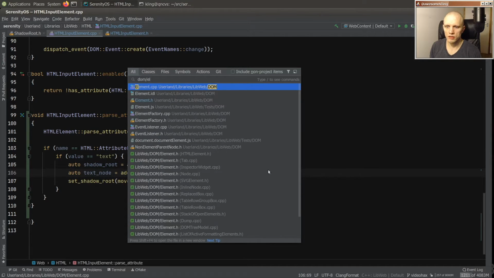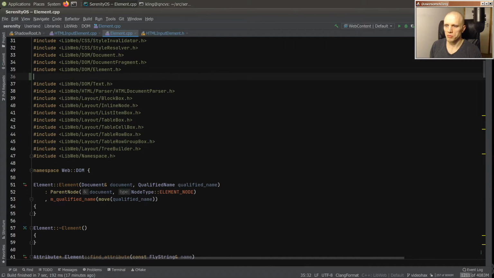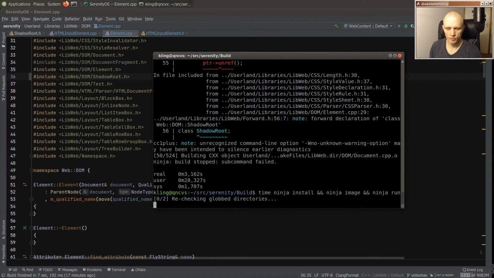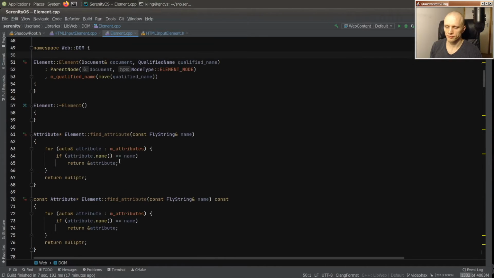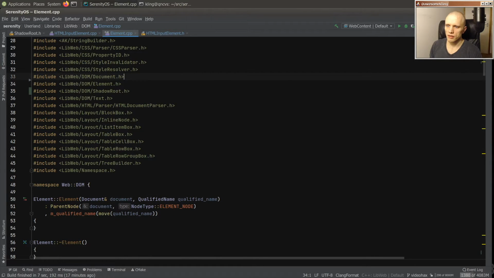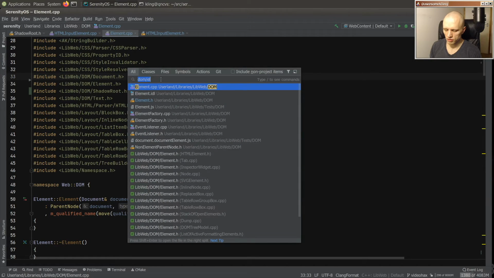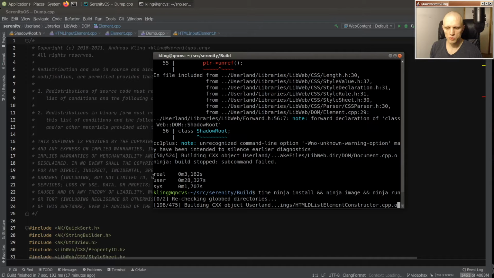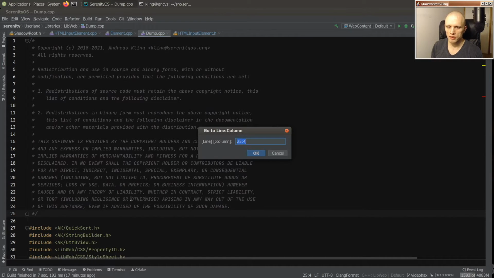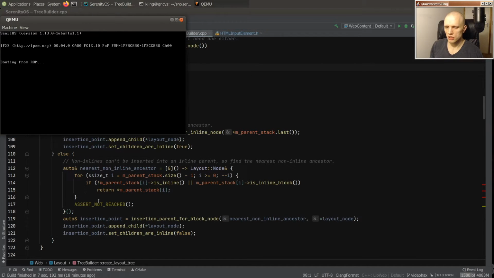Okay, that didn't quite compile, but nothing we can't fix. So I think this would probably just compile, but it's obviously not going to do anything because none of the code that produces a layout tree knows that it needs to go and traverse the shadow subtree. So we still have to teach it about that. That would be in tree builder.